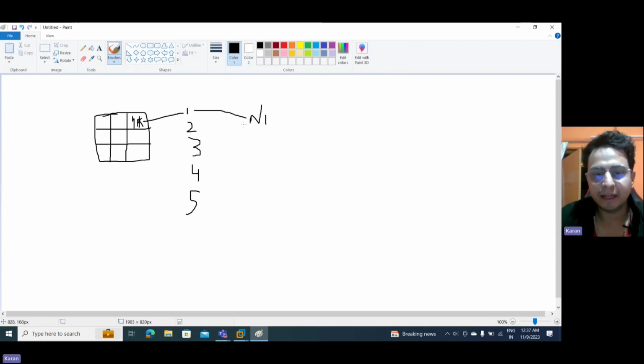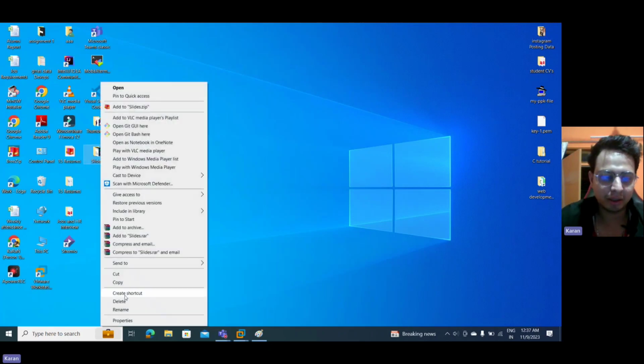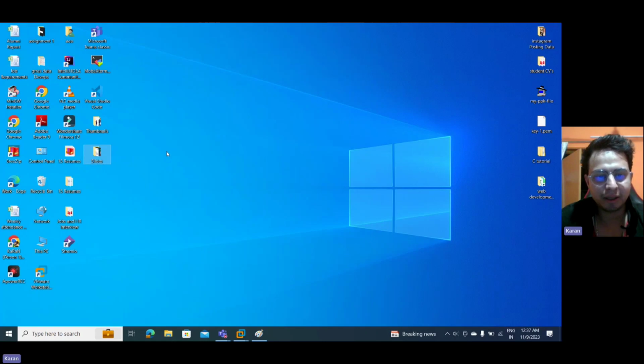If we delete a particular data, in what way can we recover it? In Windows, if we have a particular folder here, we need to create a copy of this. Let us say I copy and paste it here.